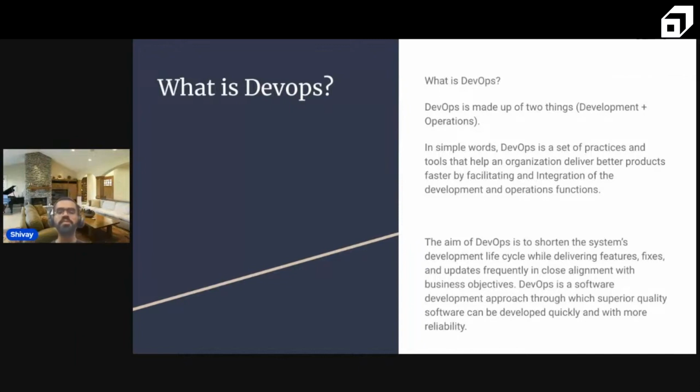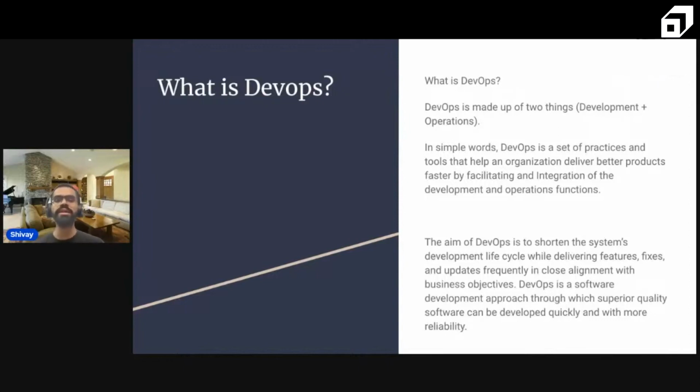Software developers were primarily focused on how shall we create a software, and the operation engineers were focused on, okay, this software has been created, now how shall we distribute and maintain the software. So there was a lack of collaboration between the developers and the operation engineers, which slowed down the development process and the release process.